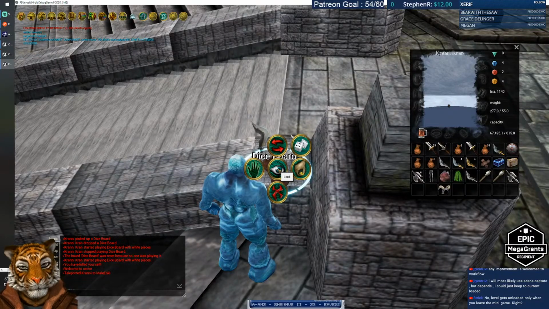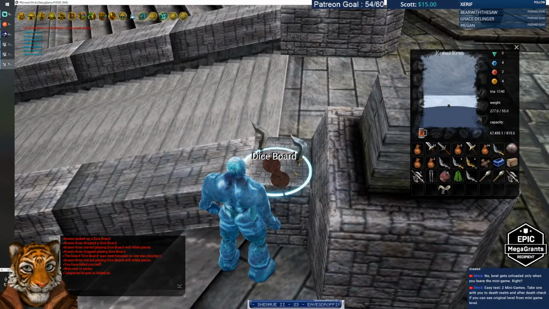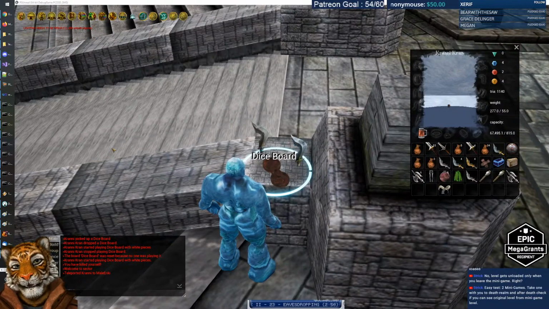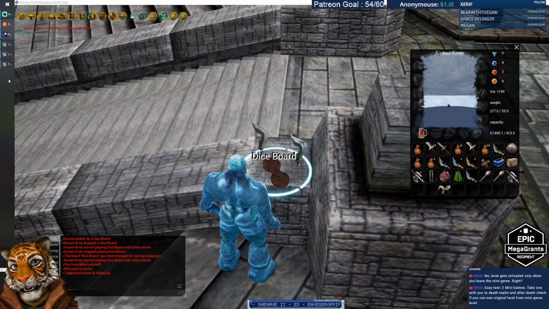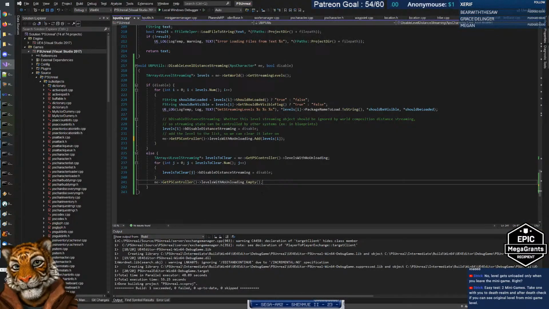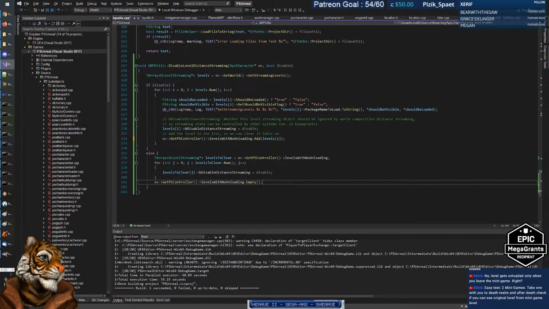Okay, but I think it works fine. And if we find a bug, we will know it. No, probably no one will know it. If we keep the levels loaded, I think no one will really know it, because they will never see it. Just the game will take more memory for nothing.